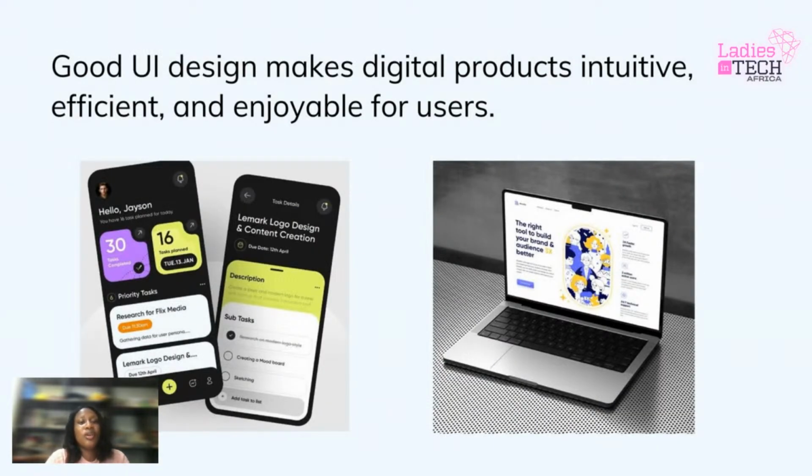So, what's good UI? Good UI is when a digital product is efficient and enjoyable for users. It's intuitive, efficient, and enjoyable for users. So, it's an app I actually enjoy using. It gets the job done fast. I'm not having a headache. I'm not confused when I'm using the app. I actually understand what I'm doing. I don't have to start looking for a tutorial on how to use the app. I don't have to start going on YouTube to find out how exactly I send a message on WhatsApp. I can figure it out just by glancing through everything.